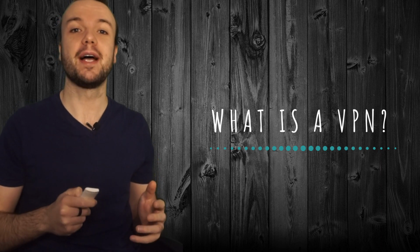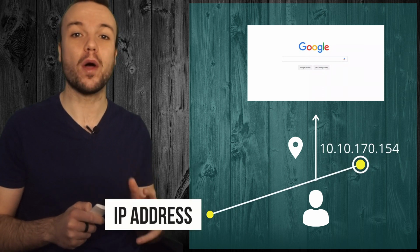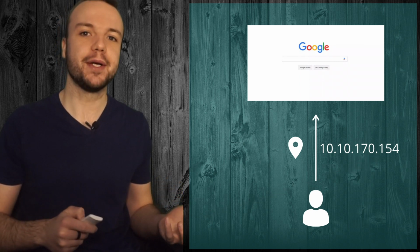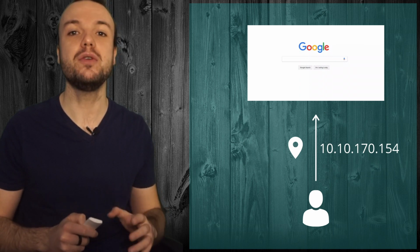Every time you go online, someone is tracking you. That is, unfortunately, how the internet works. When we communicate with websites, we exchange information that includes some personal data. One example is our location. In fact, through our IP address, which is visible to the website that we navigate, it's very easy to get our specific location.